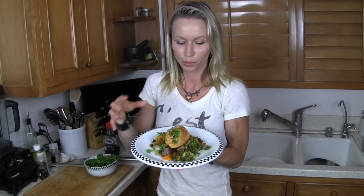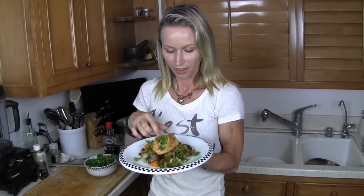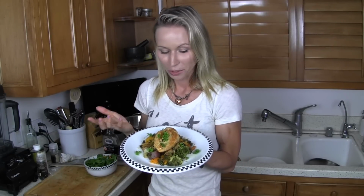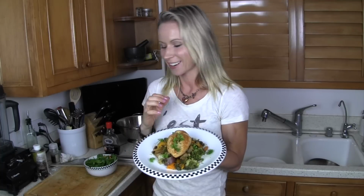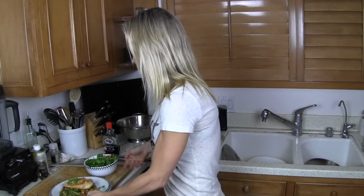So now I'm just gonna put everything on the plate and I'm gonna try to make it look pretty. This is always a challenge for me. I don't know why I cannot make plates look prettier like other people do. But I'm trying and I'm gonna eventually learn it. So guys, this is what my plate looks like. I put the veggies first and the chicken on top. That's how I saw it on TV, they do it like that. And I think it looks quite good. I put a little bit of parsley on top of the chicken for garnish. And here is my salad bowl. And I wish I had better looking plates.